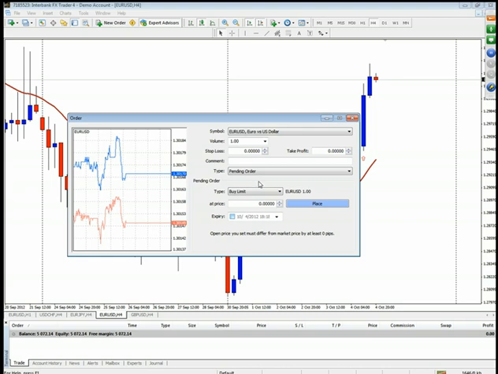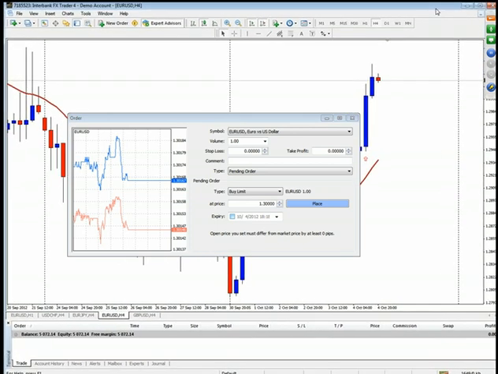Say we wanted to do a buy limit, which would mean price would come down and buy off that order. So we would click on buy limit here. We would enter the amount and the price where we want to do it.